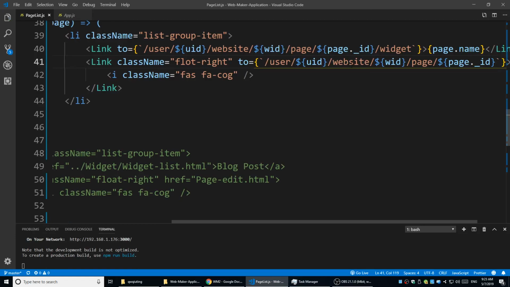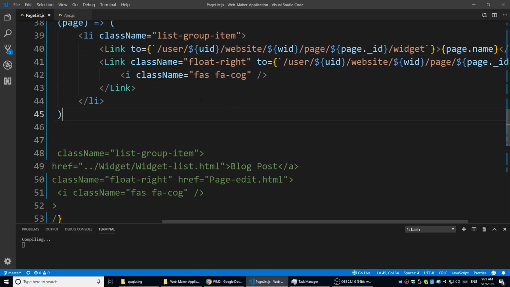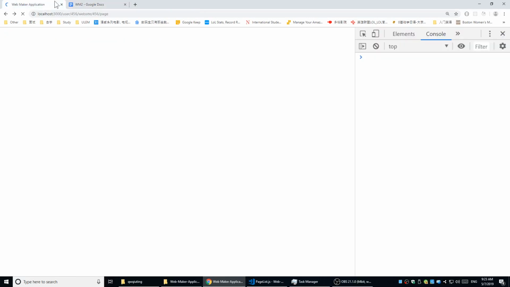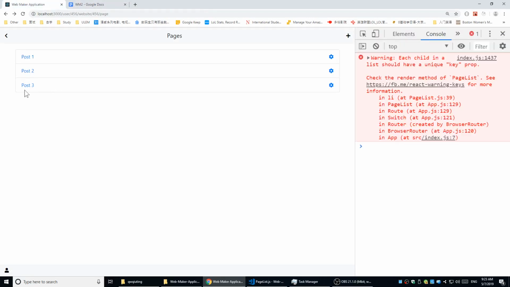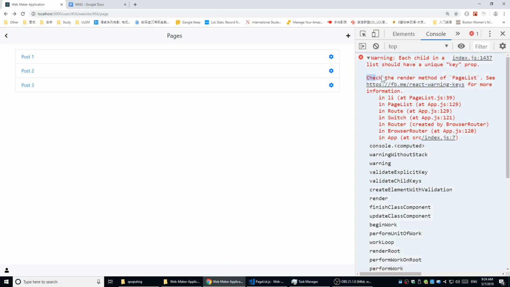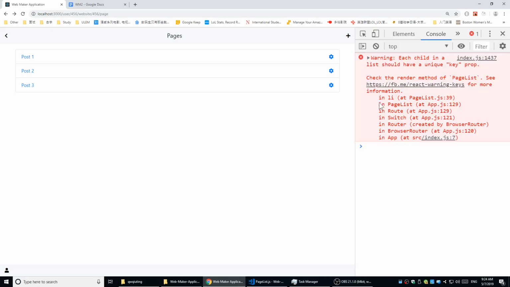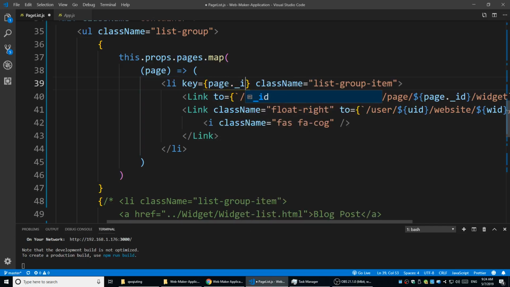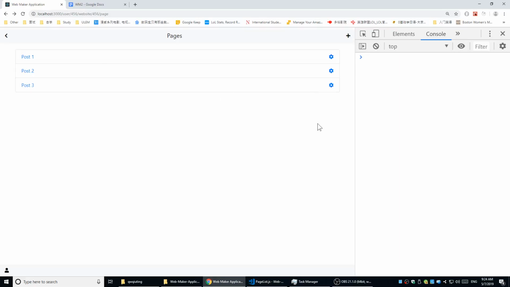Which one did I spell wrong? Float? Oh, okay, float. Missing an A here. Float, right. Let's take a look at it. Right, so here, page 1, page 2, page 3. I got the correct pages for it. And I'm getting an error because I need a unique key prop here, like when I'm using map. The error says, check the render method for page list, and when I create a list item, I need a key for it, because I'm doing a map over there. So on the li here, I'm going to give a key, which is just going to be the page._id, because that's already unique. Yeah, no error. Those are the 3 pages we have here.